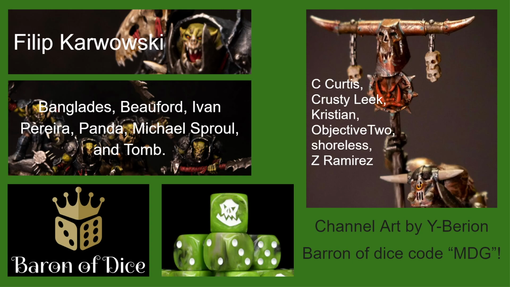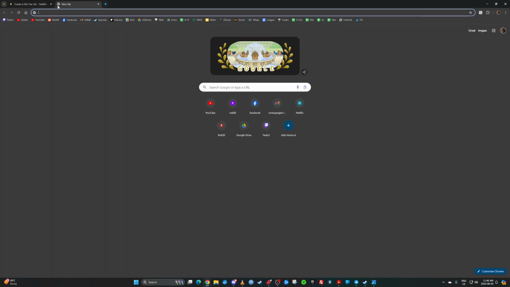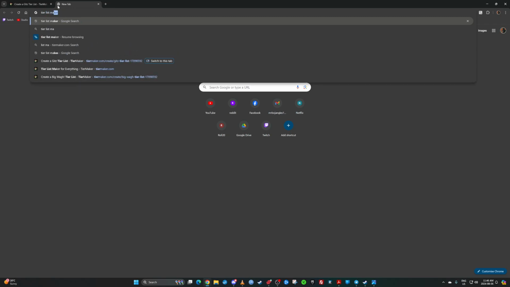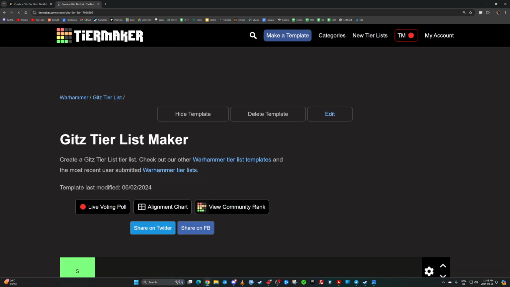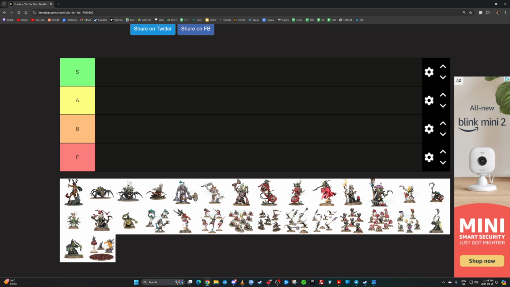But let's get into it. So, Gitz, let's see, make tier list maker. I wanted to show you first what I had all ready to go, but this was my Gitz tier list from, oh, looks like it's been reset. No! I was going to show you the Gitz tier list from the previous edition to see how things have changed. And that is what I'm going to do.